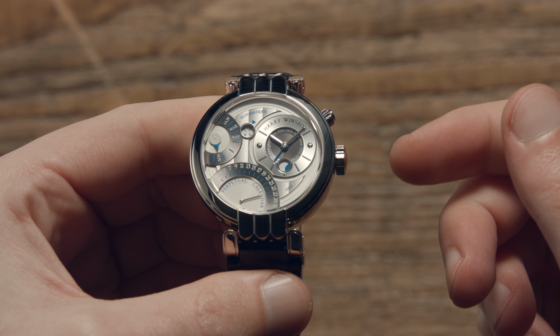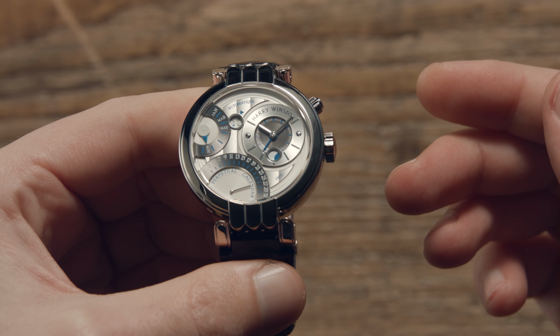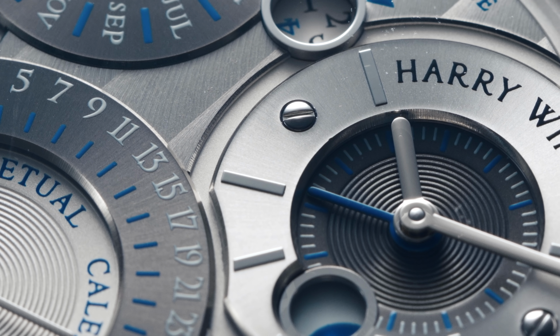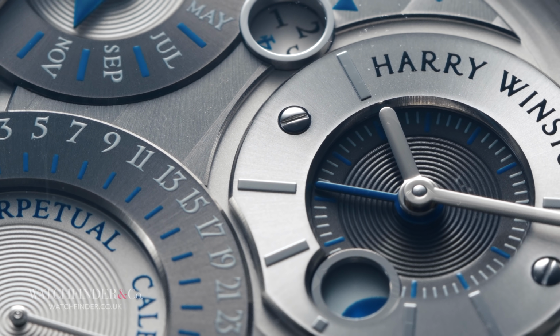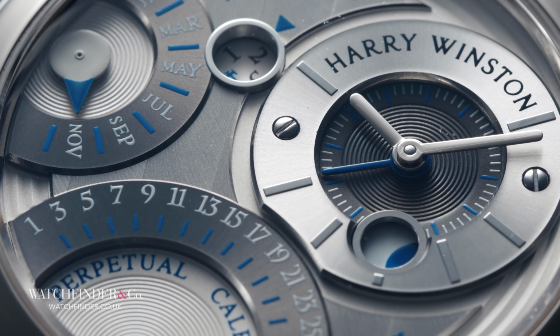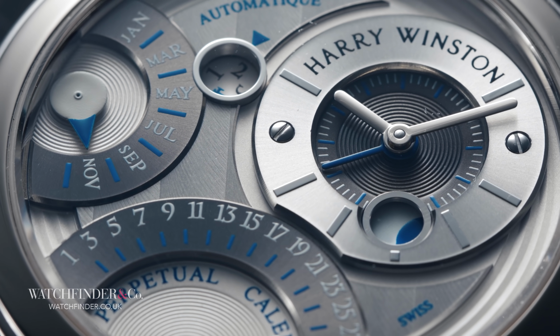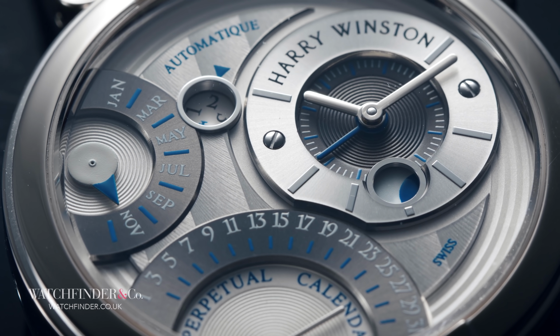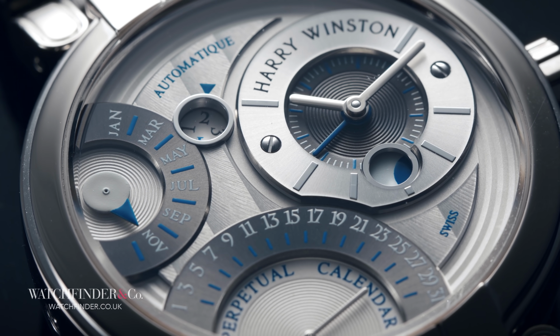Quick watchmaking lesson. A retrograde display is one typically read with a hand, like the hours and minutes, that doesn't go full circle, unlike the hours and minutes. It tracks an arc display, reaching the end where it appears to have become trapped in a horological cul-de-sac when, snap, it pops back to the beginning again.